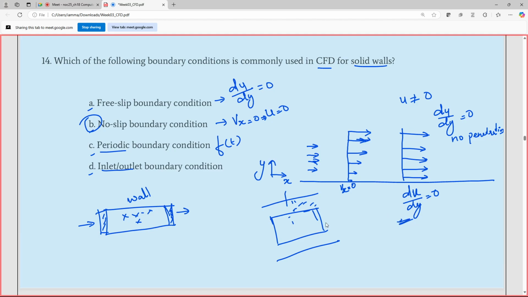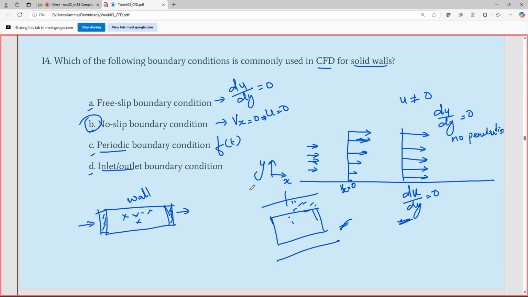Or again, suppose the body is moving, it's a perfectly moving wall. Suppose the flow is happening over some rotor or propeller fan, and the propeller fan is moving the fluid, and in the layer there is perfect coupling, that is, a perfect momentum transfer between solid and fluid wall. Then this free slip condition can be applied. So in such scenarios, these free slip boundary conditions can be applied.